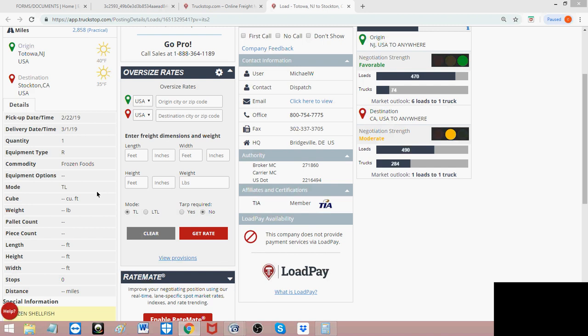Hey, how you doing? This is Michael? No, this is Brooks. Okay, I'm looking at a reefer load today going from Ottawa, New Jersey over to Stockton, California. Is that still available? It's multiple picks and multiple drops. Yeah, I need the load details so I can let my carrier know before he decides. So how many picks and how many drops? 3 pickups and 6 drops.